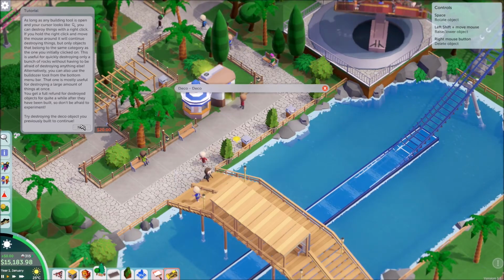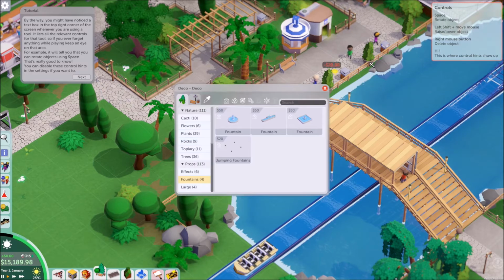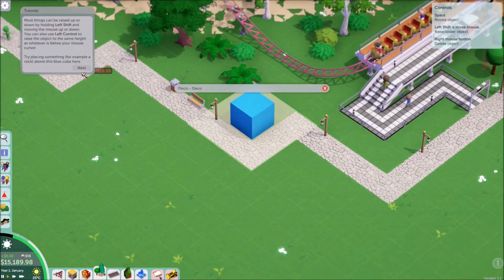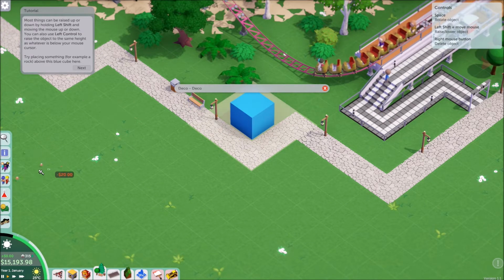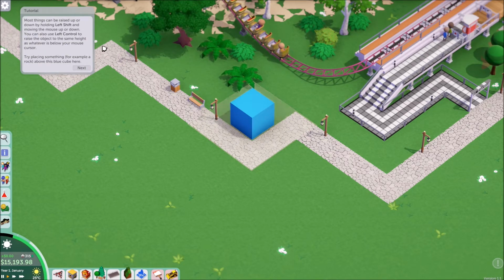Alright, okay. Next. By the way, you might have noticed the text button in the top corner of the screen whenever you're using the tool. Yes, that's quite cool. Most things can be raised up or down. Could I get rid of this build tool? There we go. Right, most things can be raised up or down by left shift. Moving the mouse up or down, you can also use left control to raise the object.